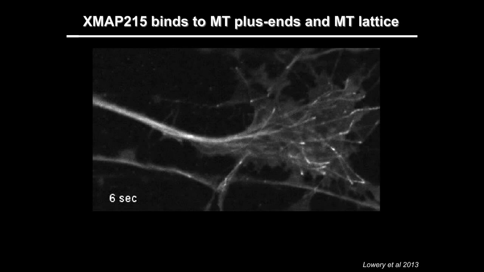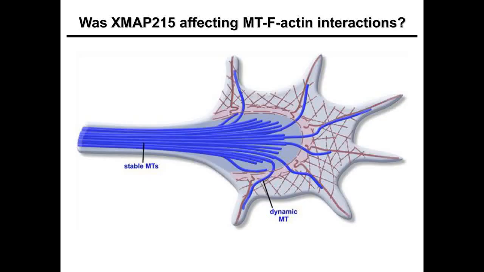However, these microtubules that you see are actually growing along F-actin bundles. And in order for the microtubules to grow along the bundles, they have to be coupled in some way to them. However, F-actin undergoes retrograde flow continuously. And if the flow is coupled to microtubules completely, the microtubules will loop and will not be able to go into the periphery. And so we wondered if XMAP215 might somehow be regulating frequent transient couplings from the F-actin.